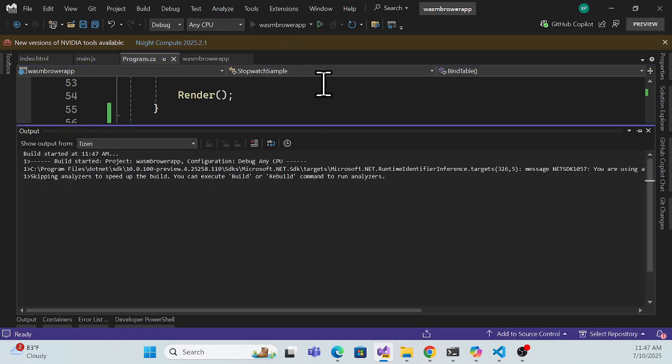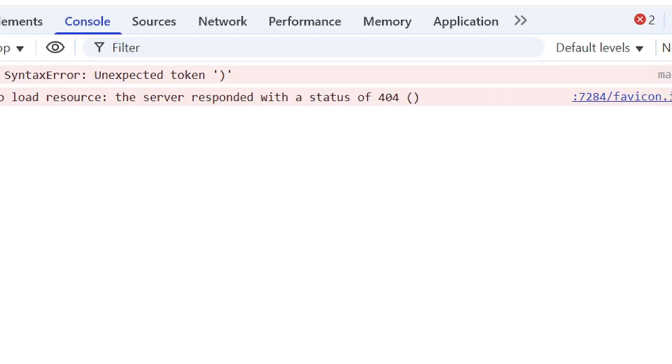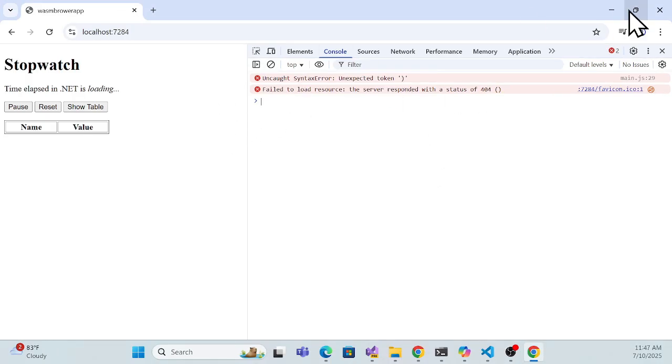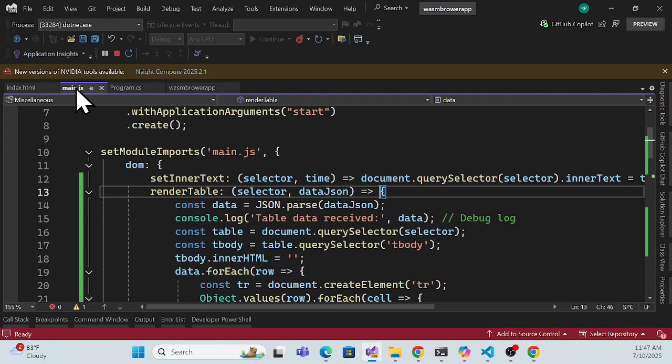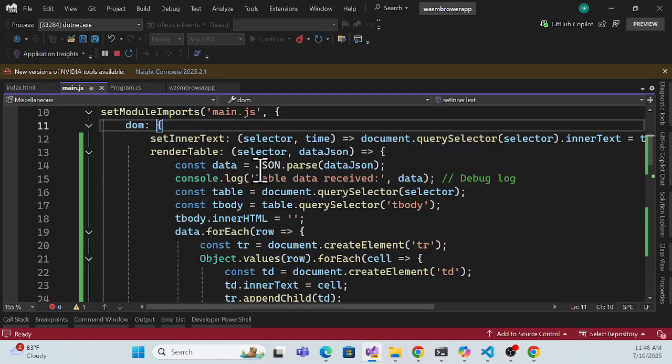So run this application. Now see, data is not populating over here, right? But also see there's some error, I guess. That's why it is not loading our stopwatch function properly, right? So what is the error? Simply I can check it, go here, press F12, and now see it is saying in your main.js file, actually I just missed somewhere this parenthesis, right? So go back to your main.js file, and in here I just missed it somehow.